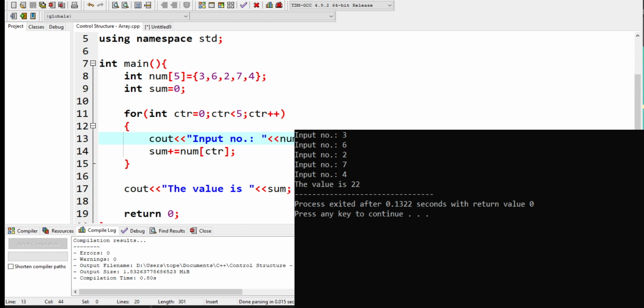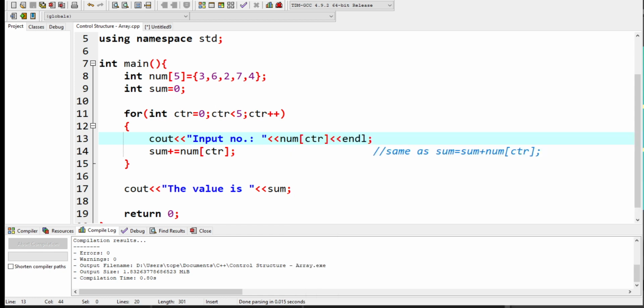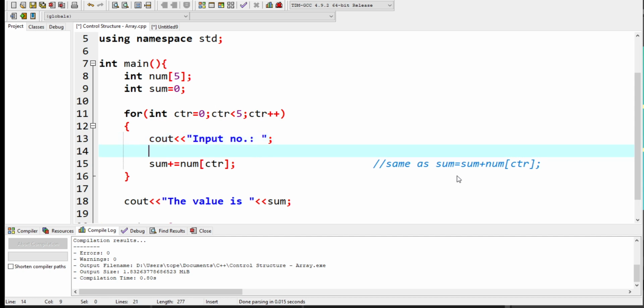Okay, so let's try another program. What if we declare only our array? We want to input from our keyboard, not from an initialized array.